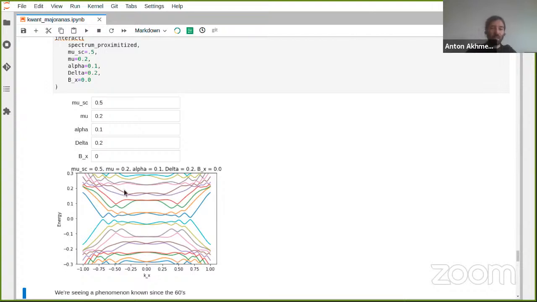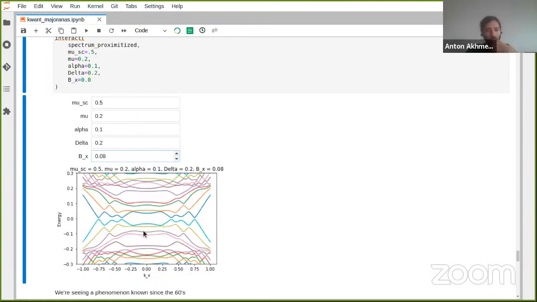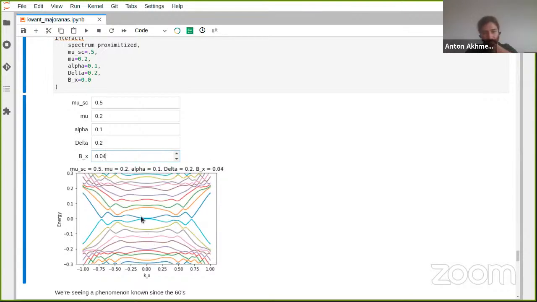Now let's see if we can induce a topological phase transition in this Hamiltonian. And we can indeed try. So these states are probably mainly in the normal region because their energy is much lower than the bulk superconducting gap. So indeed, if we increase the Zeeman field to some finite value, we are going to rearrange this band structure. I'm not sure if this is too large. This is probably already too large. Yeah, so here we are at the topological transition.